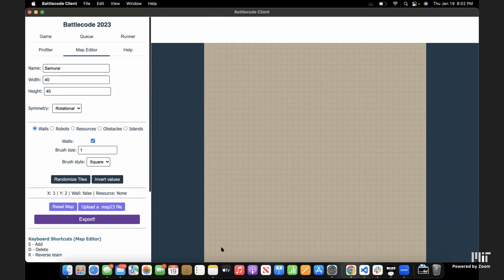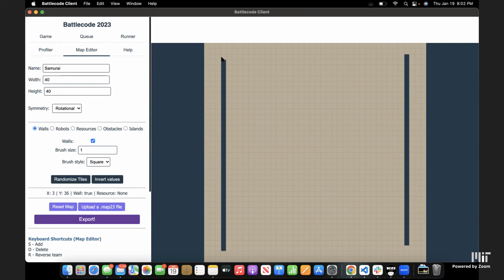All right, I think a pretty fun map idea would be just making a giant spiral like you suggested. So let's do that. Let's make bot navigation very well tested.